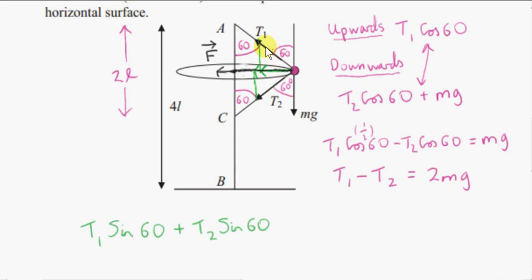Okay, the horizontal component of vector T1 is just T1 sine 60. I can show the horizontal component up here and multiply the hypotenuse, which is magnitude T1, by the sine of 60. And I do the same for T2. So I sum the magnitudes of the horizontal components because they are pointing in the same direction. And the sum of those magnitudes must give us the magnitude of the resultant force. And we know that for a particle moving in uniform circular motion, that is given by the mass times the centripetal acceleration, which is r omega squared.